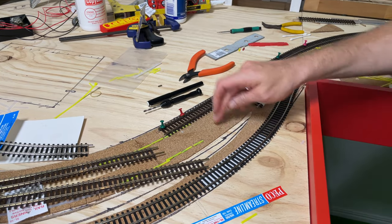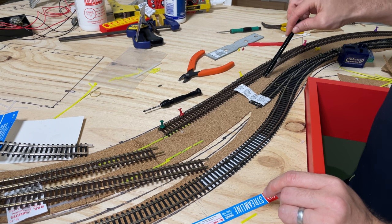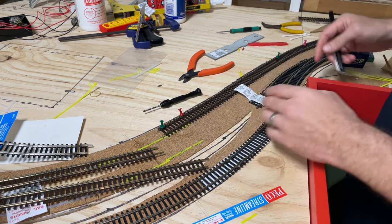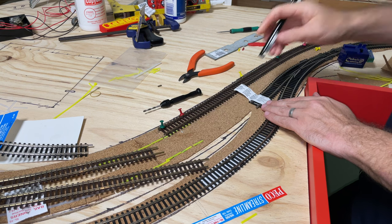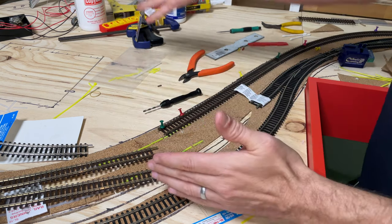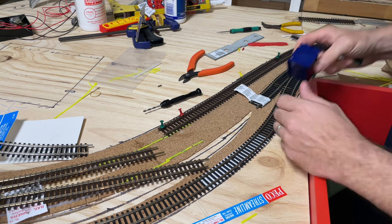We have our three lines here. I've also taken the time to just take a pen and mark this out for what I'm doing so I know, yep, this is definitely where we're going to be attaching the track. And there's nothing really stopping us. We know the points are going to be here, give or take a fraction, which we can gently move accordingly. But at least we can start laying track from this point forward around and then match it up and smooth it all out as we go once we have the turnout motor installed.